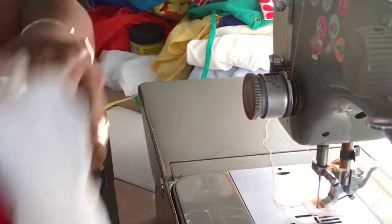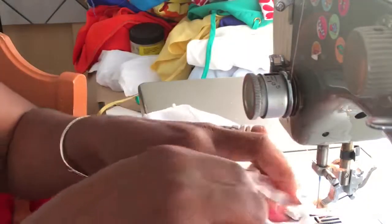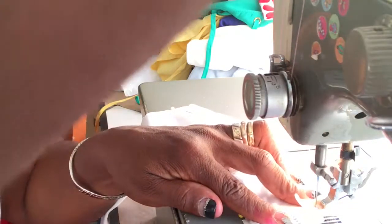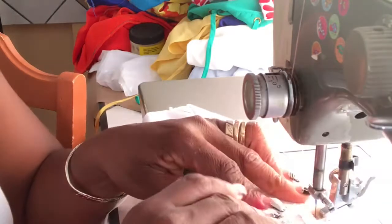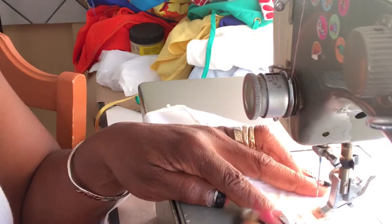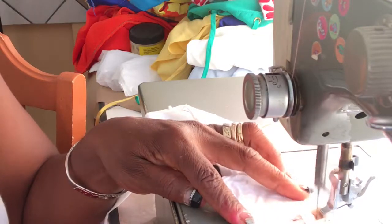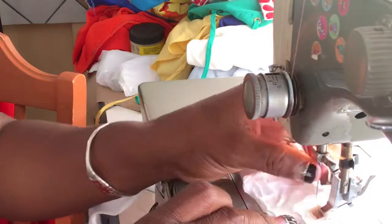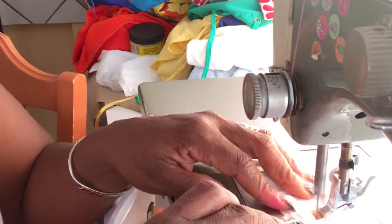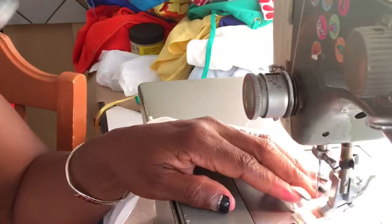press this aside, get the next one, and we're stitching the next one just like that. Put your needle down, half inch, back stitch.